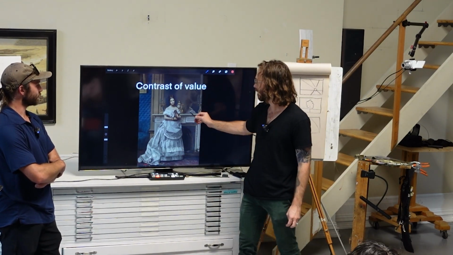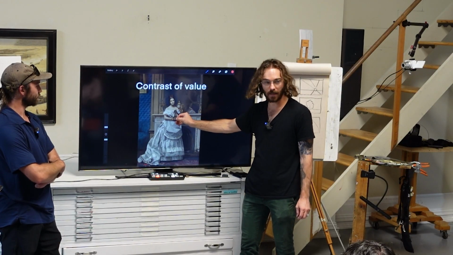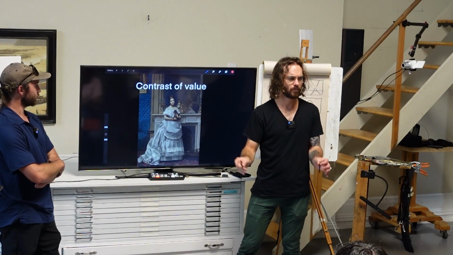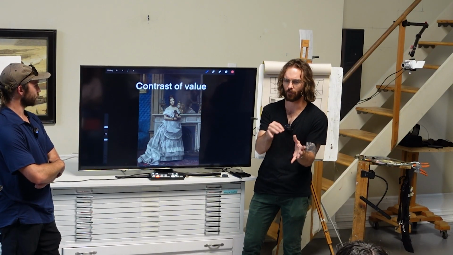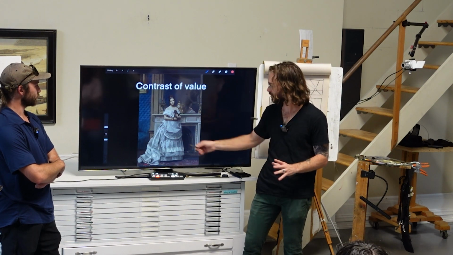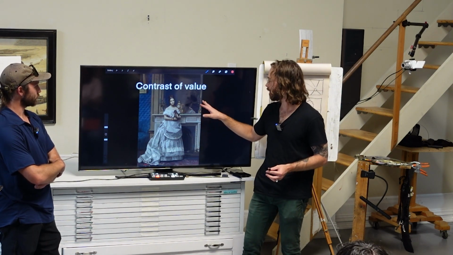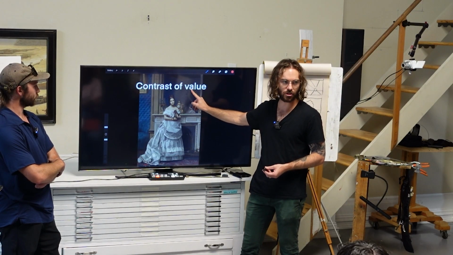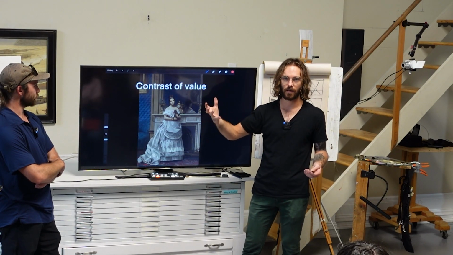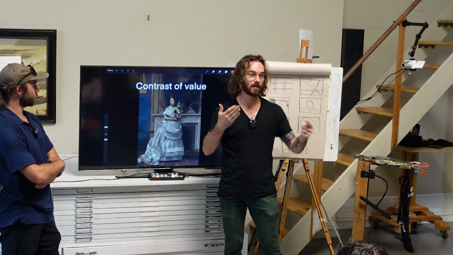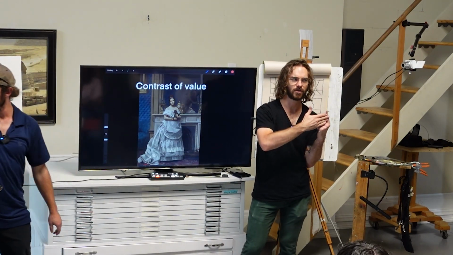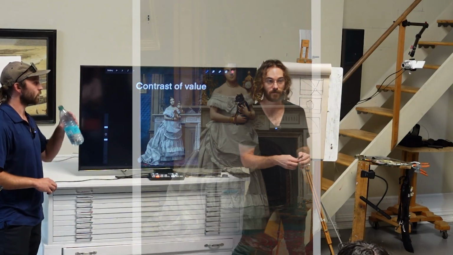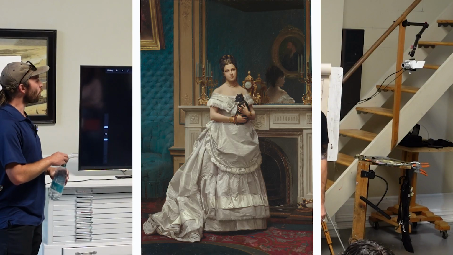Okay. So contrast of value, dark against light, draws our attention. We look less back here. So when Ben and I were first looking at this on my iPad, we were like, wow, this is a great example of contrast of shape with the dress and yada yada. But this back here is kind of bothering us. There's this tangent, where an edge meets another edge, and it's drawing too much attention away from what you're supposed to be looking at in terms of these compositional templates. So I found this a little distracting.